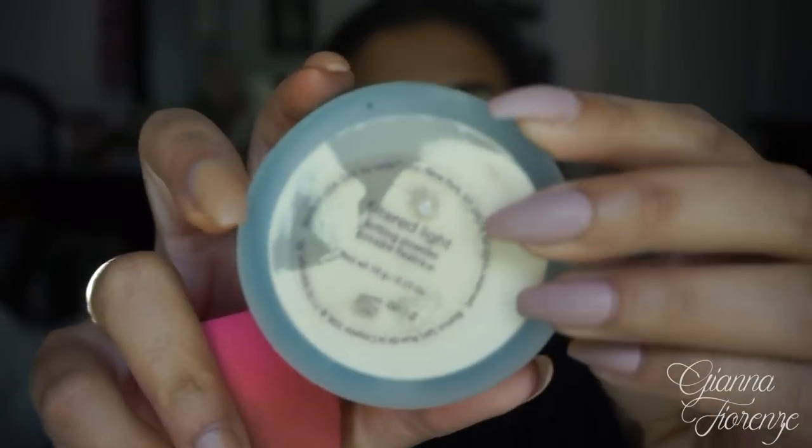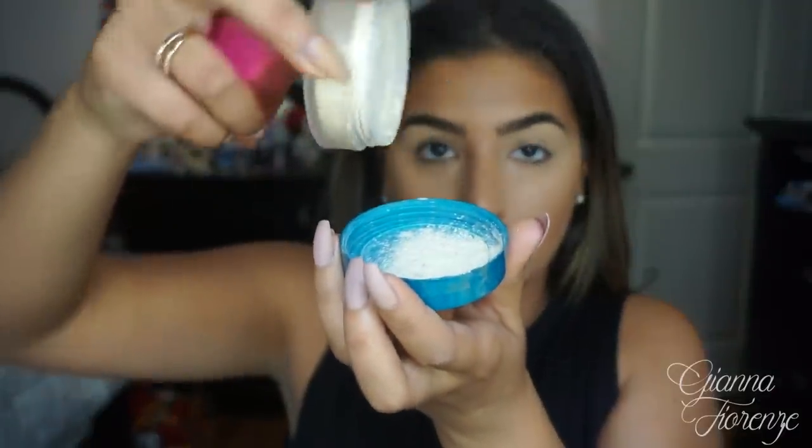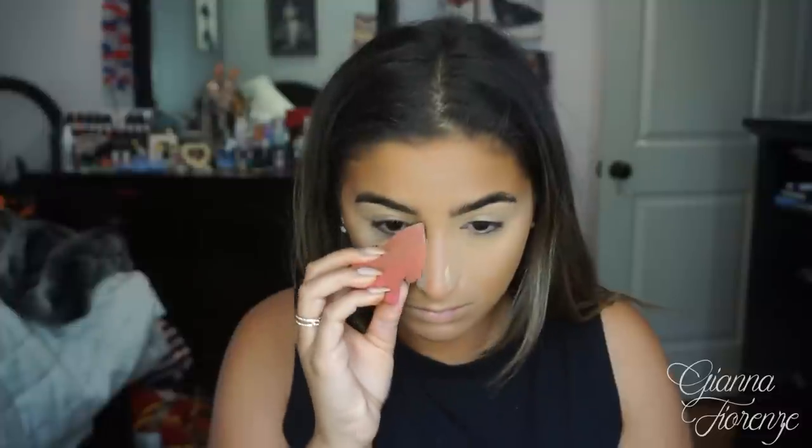For baking slash setting, I'm using the Filtered Light powder from Tarte. I was not happy with the way it came out. I love the smell of it. I might give it another shot, but it did give a lot of flashback even after I wiped away a lot of excess product. So I'm not sure if I'm gonna use it again. I loved how thin it was, but it just did not look good in pictures.